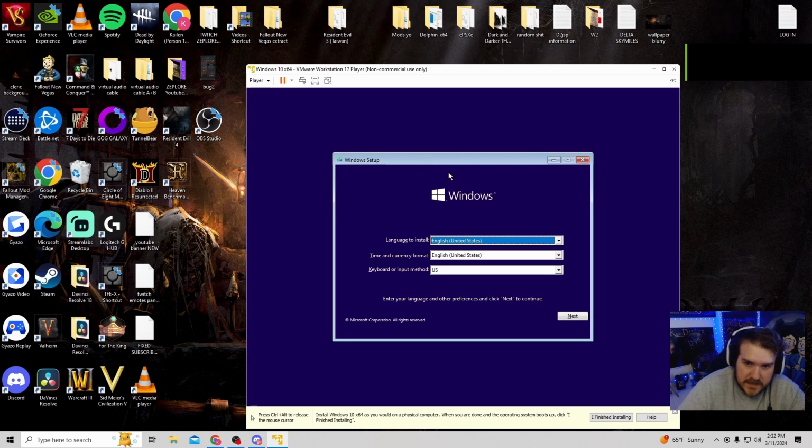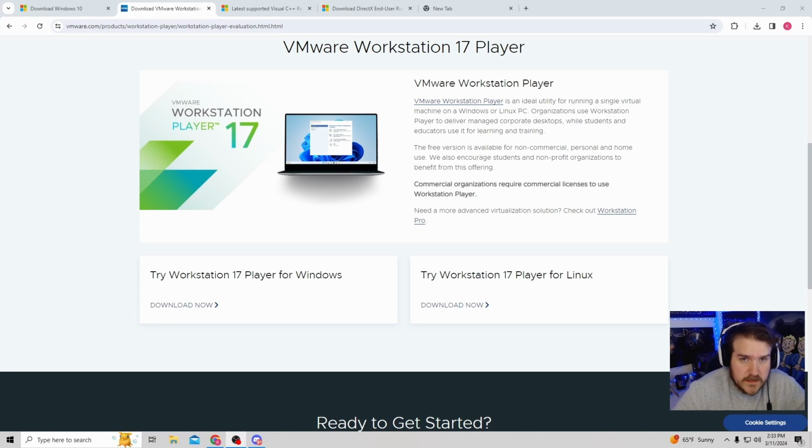Just go through the Windows installation. It's going to ask you for an email or a Skype account near the middle to the end of it. Just put in a random email and the password to that email, and you're good to go. Now you should have VMware installed, and you should have Windows 10 on the virtual machine that you've set up.